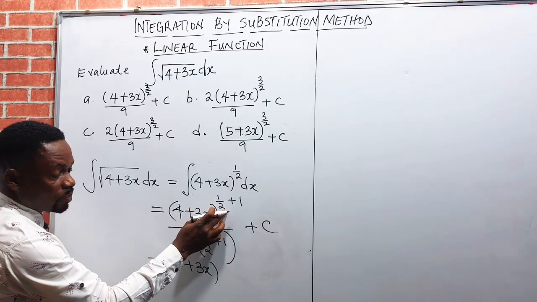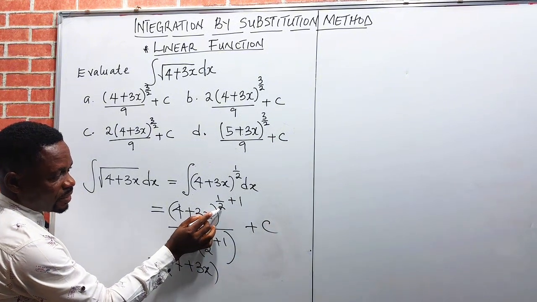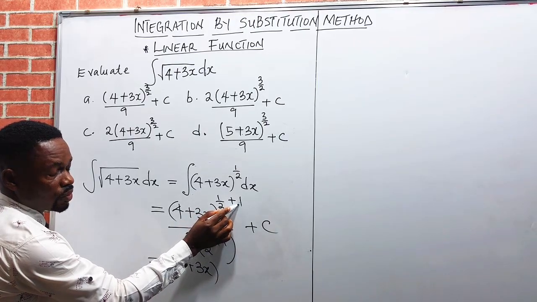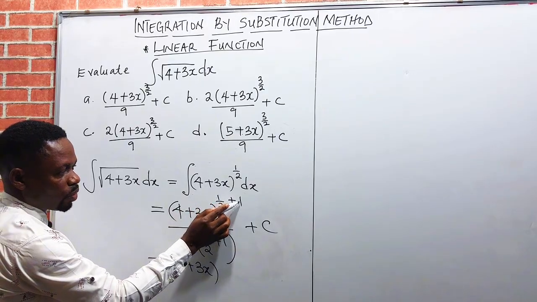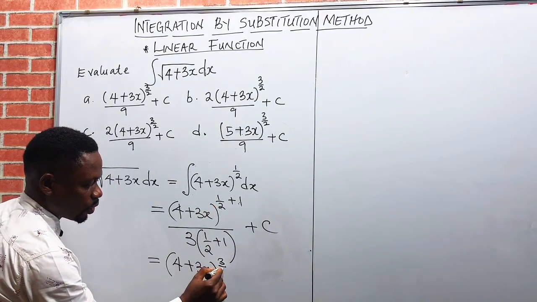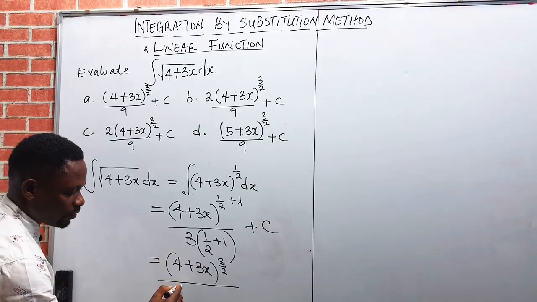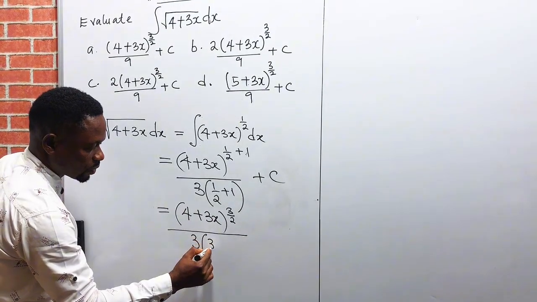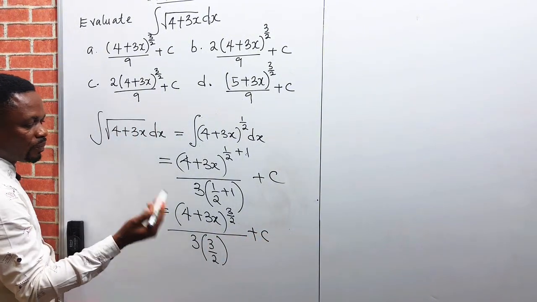Now, for the power, you take the LCM, but the best way is to use the 2 to multiply the 1 over there. So 2 times 1 gives 2. At the numerator, 1 plus 2 gives 3, all over the denominator 2. This is the best way of doing it. Then all over, I still have my 3 with me, in brackets, and the same thing applies: it gives 3 over 2. Close the bracket, then plus c. I've already gotten the answer.